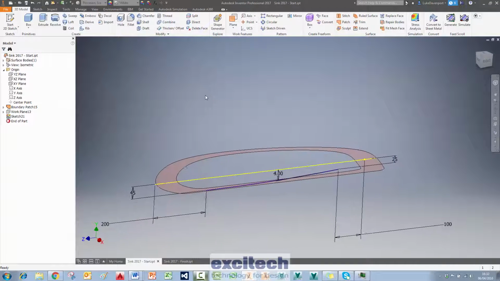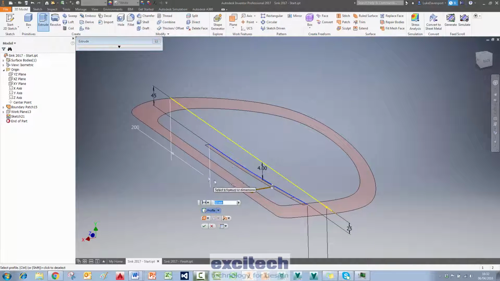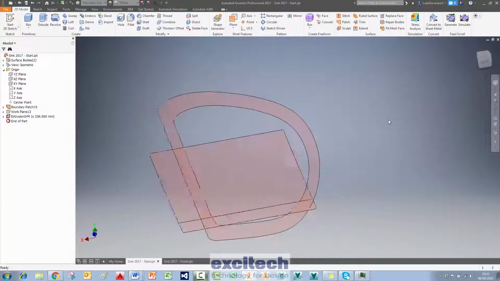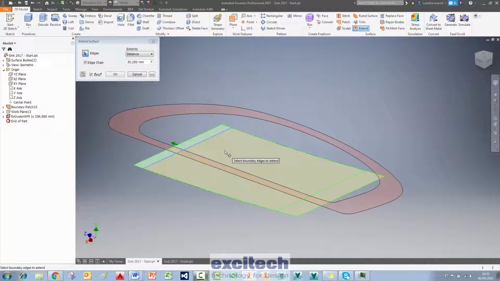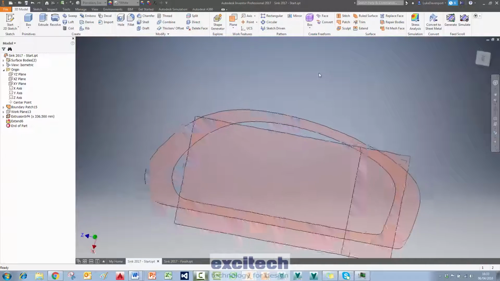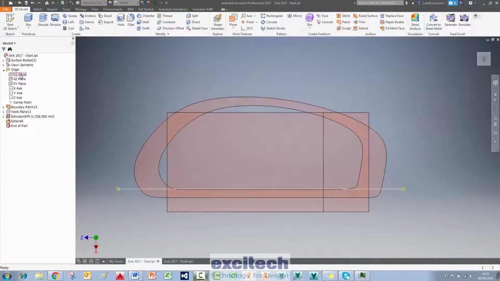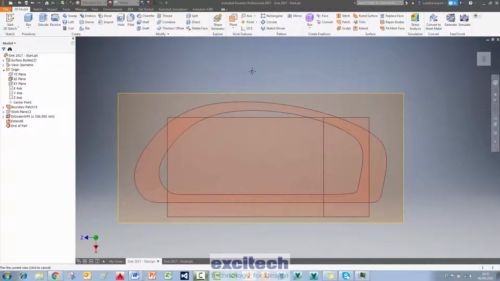I'm going to turn off the display of that work plane, and I'm going to extrude this line outwards now. So I'll extrude it both ways, like so. Just extrude it enough basically to cover the available space, and I'm also going to extend it, I think, just in case I need to extend both ends by a little bit more, just so that I can trim to it in a minute. Okay, and now I'm going to draw in the top profile, the actual shape of the surface that is going to be the bottom of my sink.